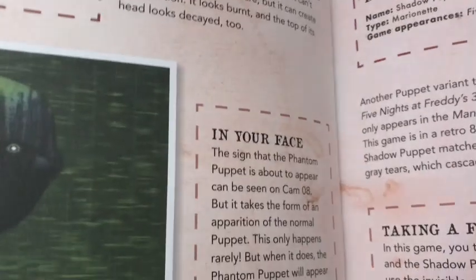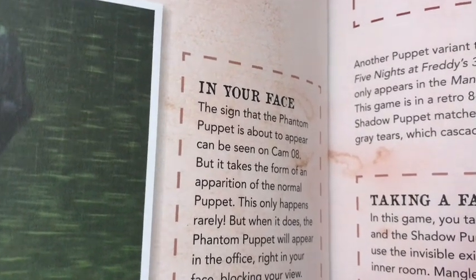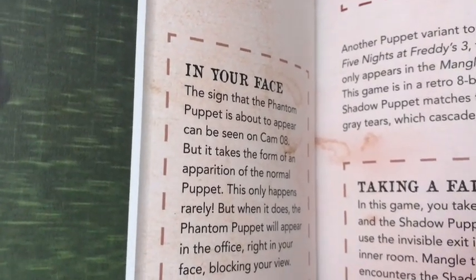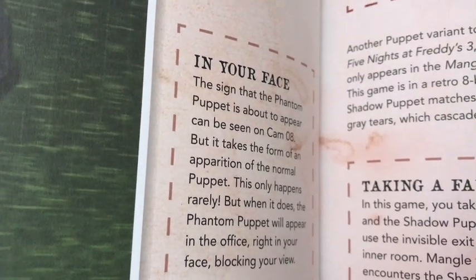In your face. The sign that the Phantom Puppet is about to appear can be seen on Cam 08, but it takes the form of an apparition of the normal puppet. This only happens rarely, but when it does, the Phantom Puppet will appear in the office right in your face, blocking your view.